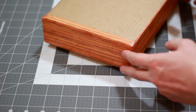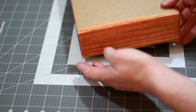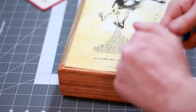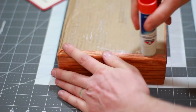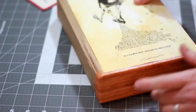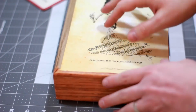At this point, we have all of these three sides covered in our closed book texture, like the edge of a closed book. And I'm just going to use, again, my glue stick to glue this page down. And yeah, as you can see, I do have a little bit of cardboard showing here, which is fine. I will patch that up later. But before we do that, let's move to the cover.